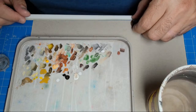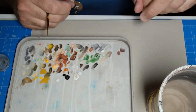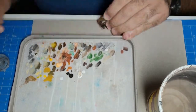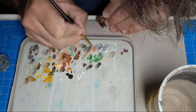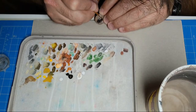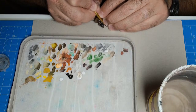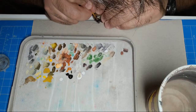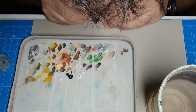One more day, then it could be Saturday. Oh, there won't be any painting Saturday morning. Damn it! I've got to take the car in for service, for an oil change, preventative maintenance, and I didn't do it last weekend. Nothing's wrong with it. It's just that time of the year, that time of the miles. So I'll go to the dealership, spend like 45 minutes there, watch some television, and then drive back home. Fun. But I've got to be there when they open, about 7 o'clock. So maybe I can paint for about an hour. We'll see.